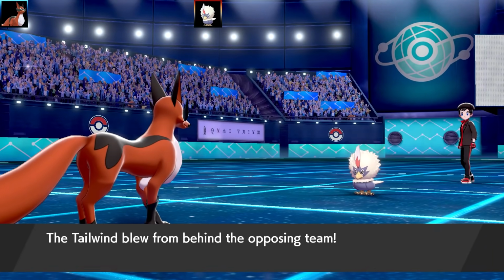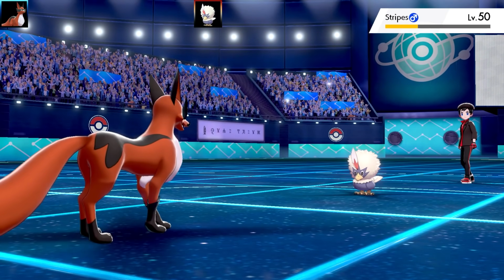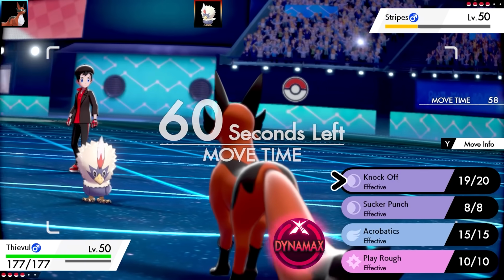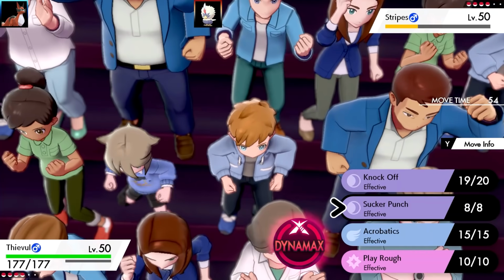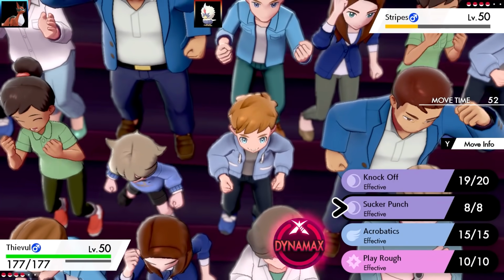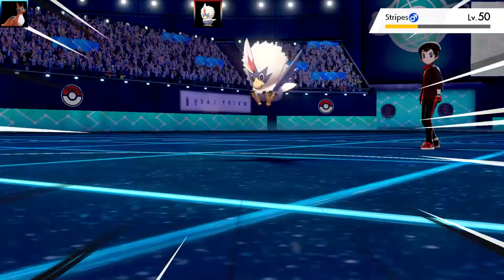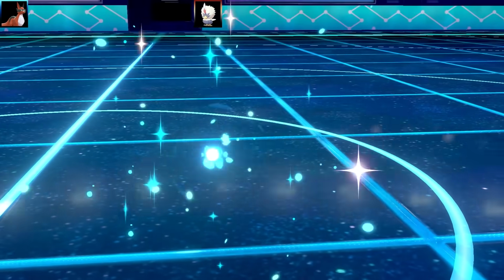So we're going to Tailwind from the Rufflet, and I'm going to go for Knock Off here. Knock Off does pretty good damage, and I'm going to knock off a Focus Sash. I didn't even get to it, Sash. So that's kind of how bad it was, right? Now, Sucker Punch will be able to take this out, and I will be able to get around the Tailwind too. So let's go for Sucker Punch. Let's take this out. Hopefully it doesn't go for a status move. And it does it, and the Rufflet is going to be no more.